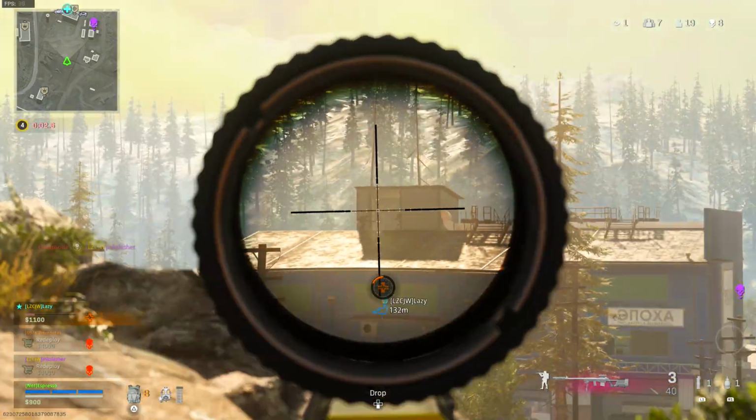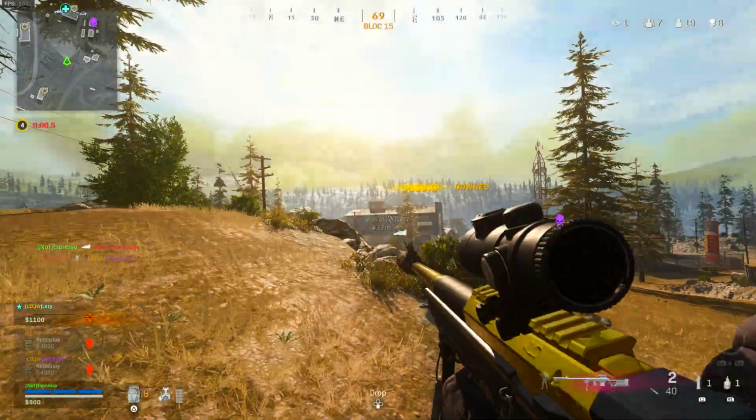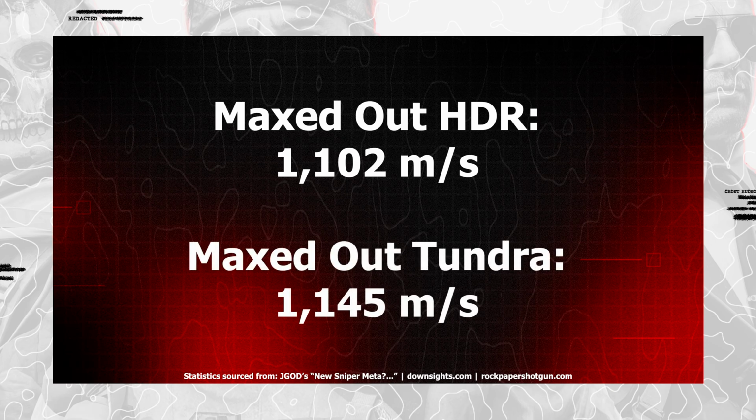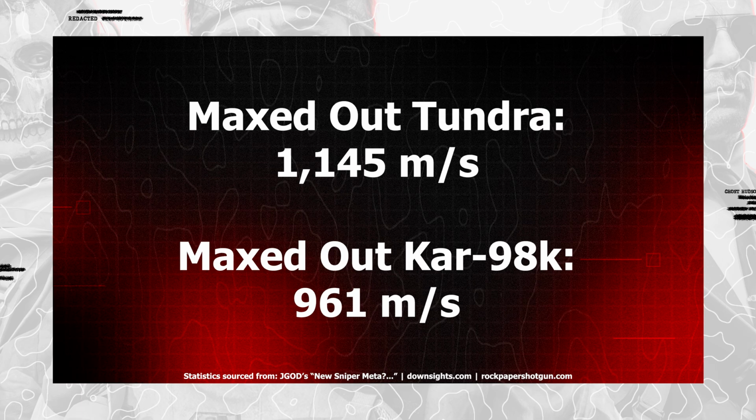But the bullet velocity of this weapon though is the best in class among snipers and tac rifles, with the previous king of the HDR being just outmatched by this. The bullet velocity of the HDR is 1,120 meters per second, while the max Tundra ends up being 1,145 meters per second. So at its maxed out levels, the Tundra does beat out the HDR. For comparison, the best Kar 98K bullet velocity is only 961 meters per second.